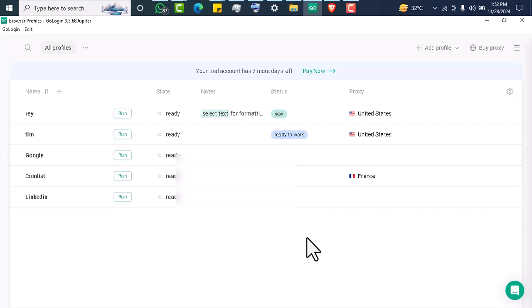If I want to work with it, I will just click on run. Say we'll be creating it for 2 accounts, because the purpose of this video is just to show you that you can use it to open multiple accounts. How you can use GoLogin to open multiple Fiverr accounts.